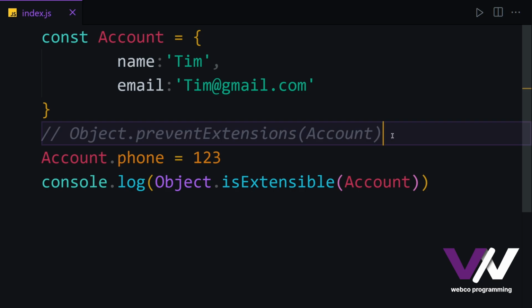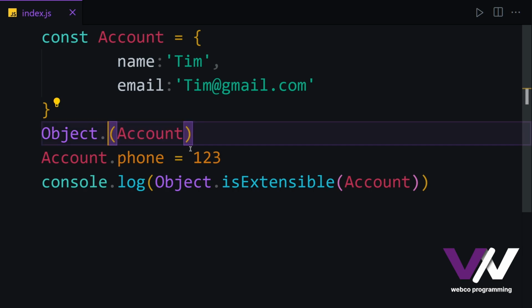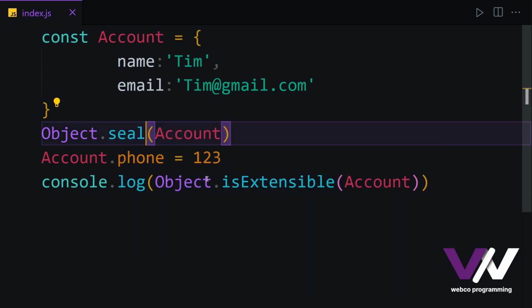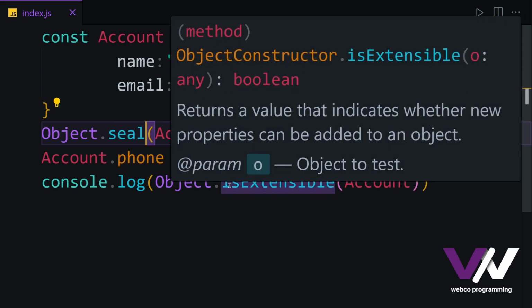After this, we're going to have two other types of protecting just like this. The next one is going to be the method of seal right here, which is going to prevent adding and deleting object properties. So if we have this be seal, we cannot add or delete any properties from our object.